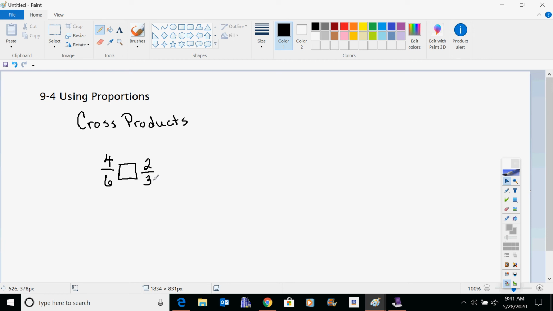What that means is that I can take 3 times 4. I usually like to go around like this and get 12. And I can take 6 times 2, and it looks like a cross, and that gives me 12. And as long as those two products are equal, that means that the two fractions are equal, or the two fractions are proportional. The two values are proportional. So you're checking to see if it's equals or if it's not equals by multiplying around.